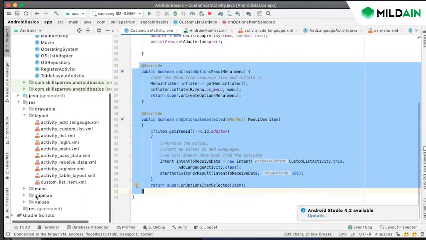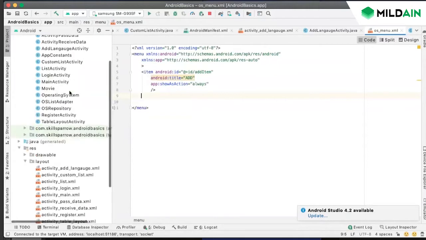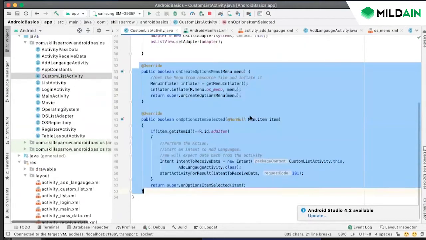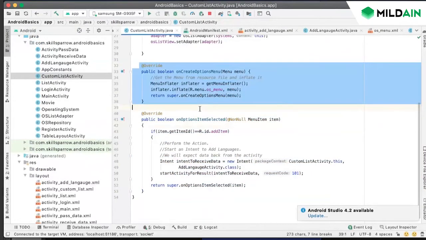Have you created the menu? Yes. See what is wrong in this section. Can I share my screen? Yes. You are missing this section completely. Okay, I'll write.